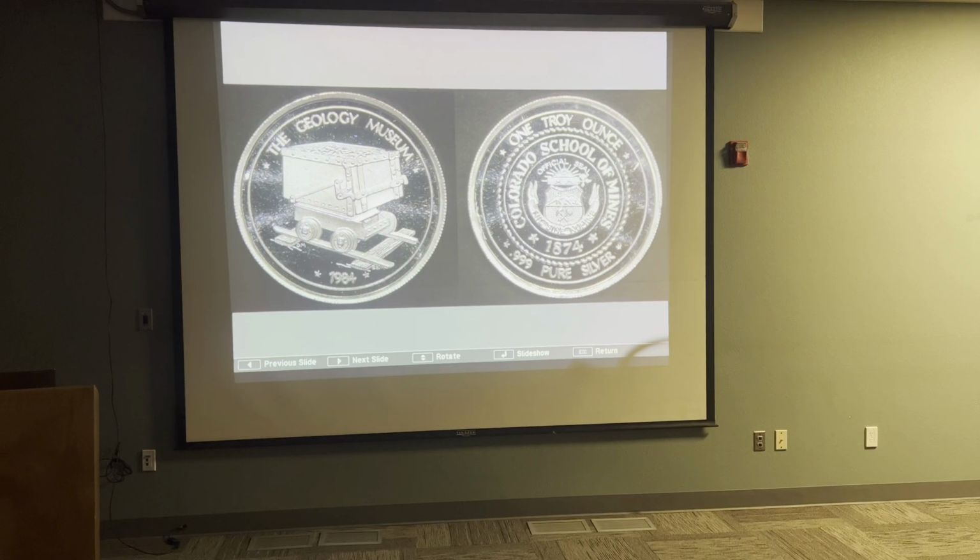But they have a photograph of it next to it. It looks like it's an MS66 PL. It would be far and away the nicest one ever known, and it's never really been publicized that I know of in the numismatic press or anything. But anyway, I was visiting there one time, and I got to talk to the curator, and I was asking them about these, and they dug up some old records where they had sent some Yellow Daisy Mining Company ingots to a place in Arizona to mint these. And these are fairly scarce.